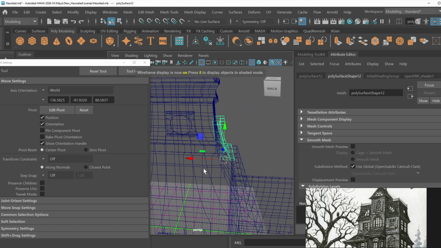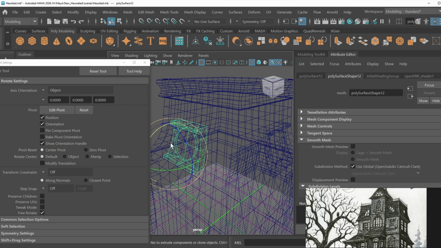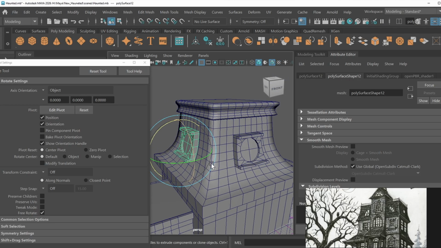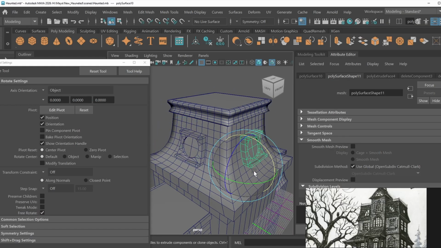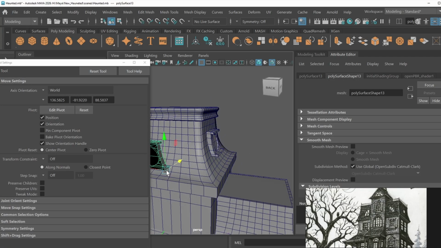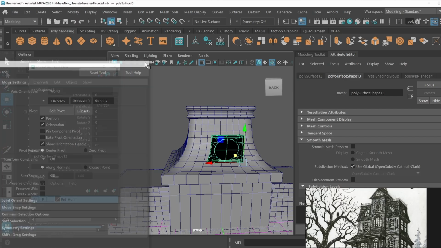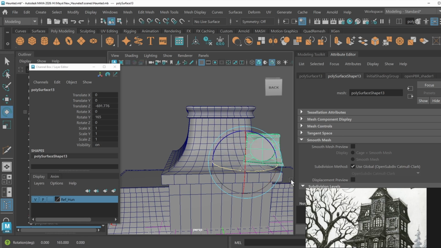See why it's sticking through here. No, it's not perfect there. I think what I have to do is push that one on the side. It's a little bit different. Rotate around.